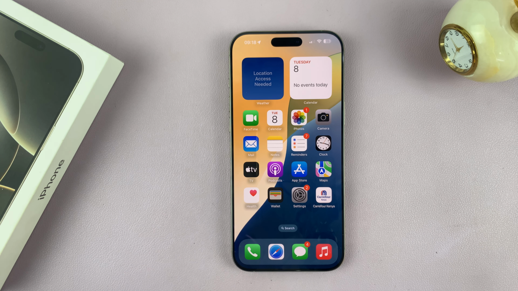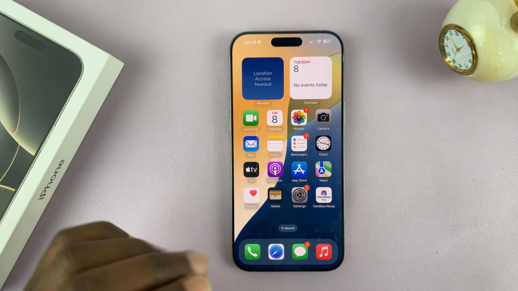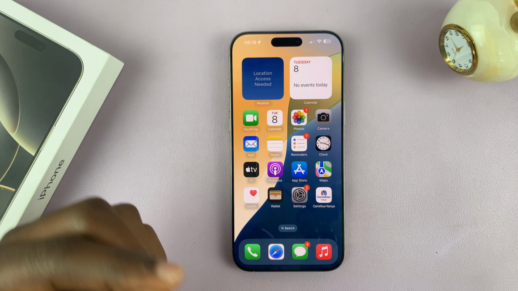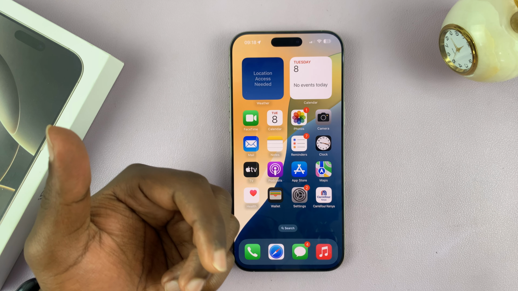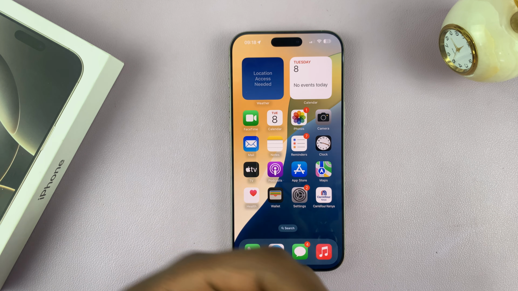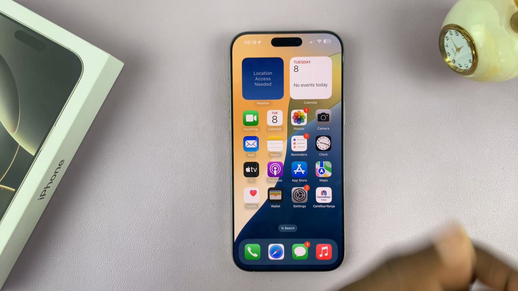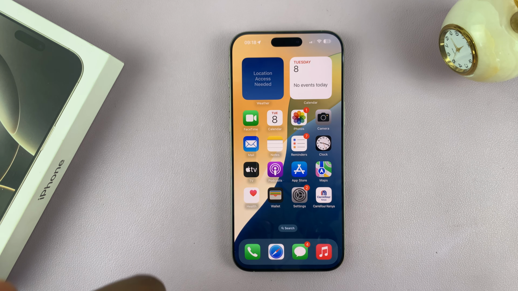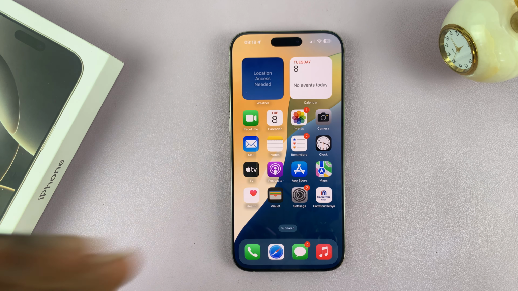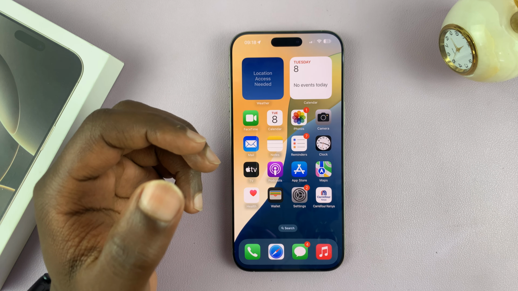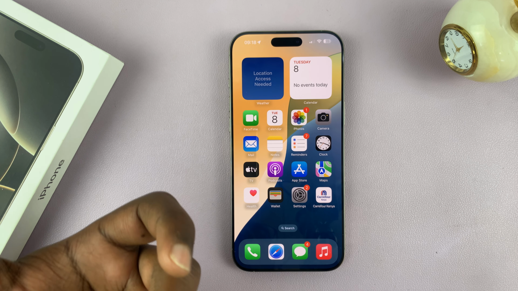In today's tech tip, I'll be showing you how to make your iPhone 16 or iPhone 16 Pro vibrate every time there's a successful Face ID authentication. So anytime you successfully unlock your phone with Face ID, anytime you make an authorization, maybe for payment, basically anytime your Face ID successfully makes an authentication, then your iPhone makes a slight vibration. So you can actually tell the authentication was successful.